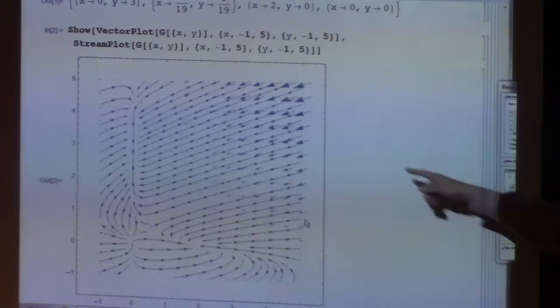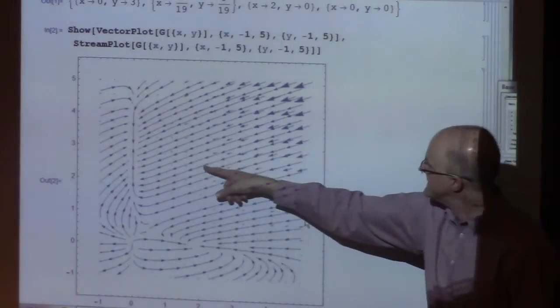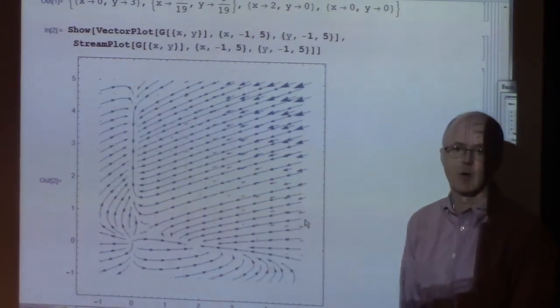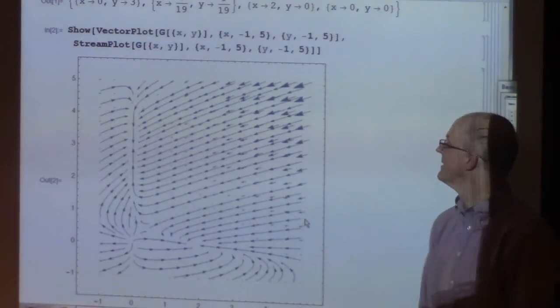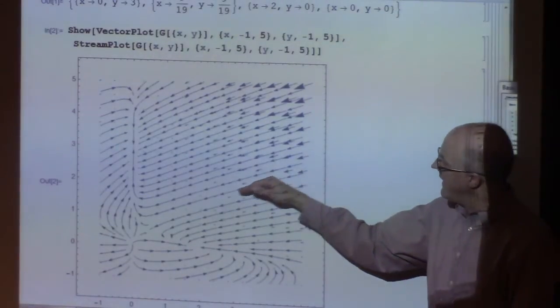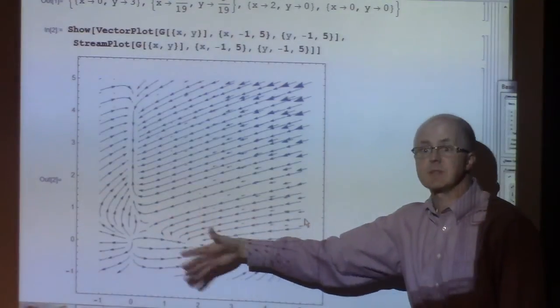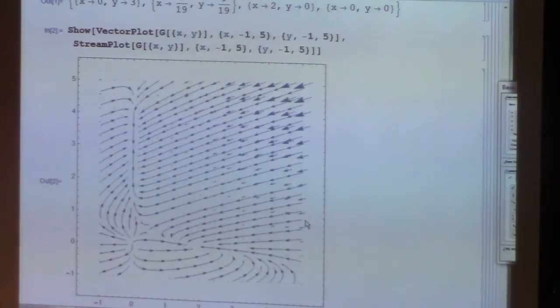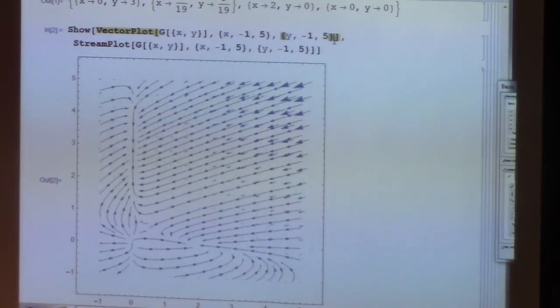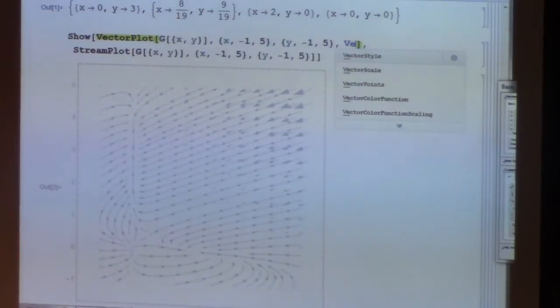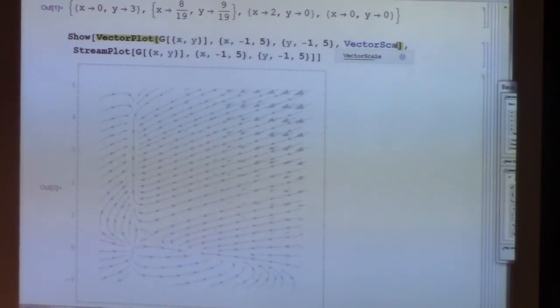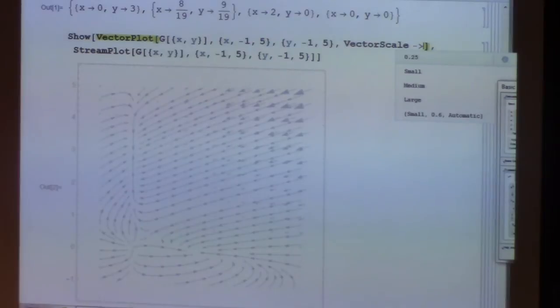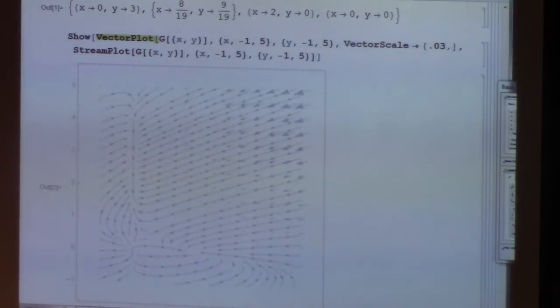The straight arrows that are kind of long up here and barely seeable down in here, those are the vectors in the vector field scaled down. The arrows that kind of curve, those are the streams. Those are the solution curves. The solution curves follow the vector field. Let's go ahead and color it now to make it easier to see. And also use VectorScale to make it really a direction field instead of a vector field because it looks nicer.